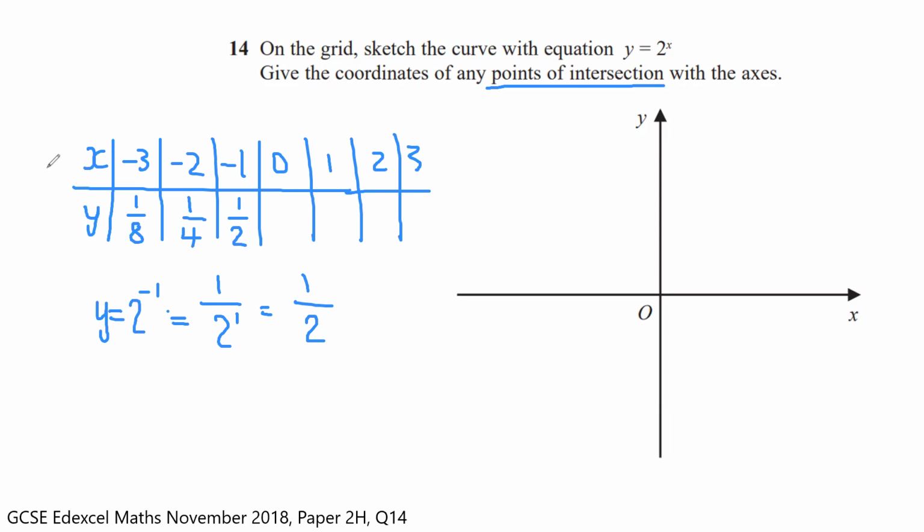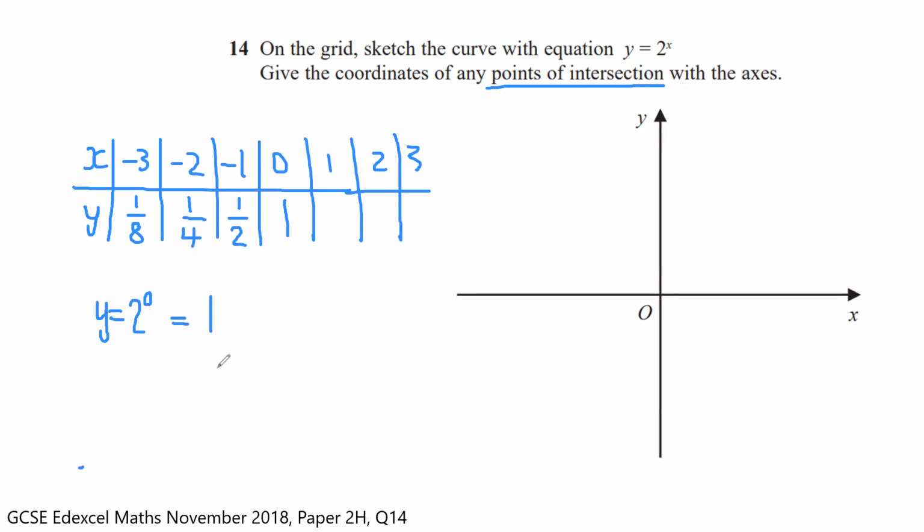Okay, the next one is the one that I think most people will get thrown by. Here we've got 2 to the power of 0. Now remember, 2 to the power of 0, or anything to the power of 0, is always 1. So this is our value here. Nothing too complicated about it. Literally all we're saying is that 2 to the power of 0 is 1.